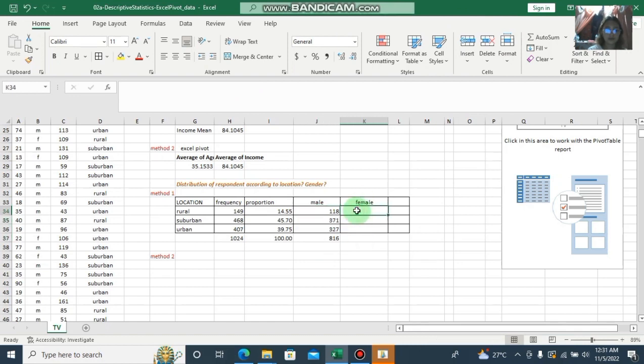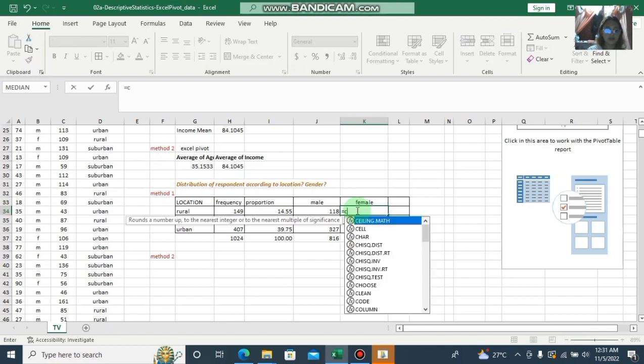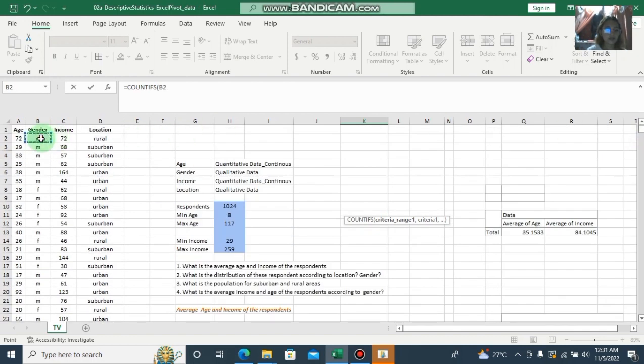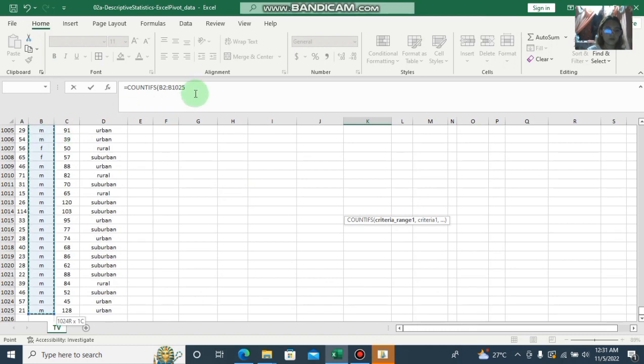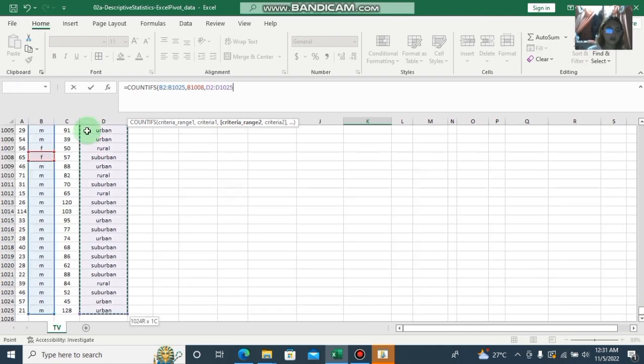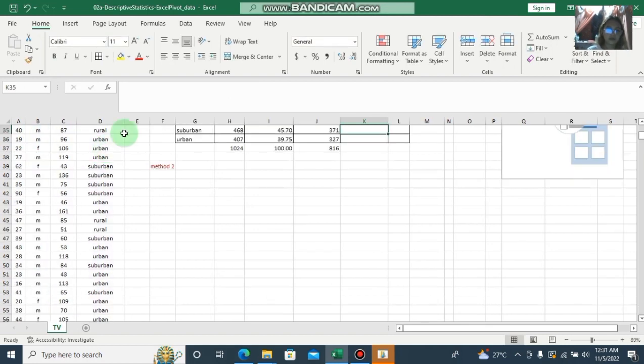Next is female, so equals count ifs gender, control shift down arrow, comma, female, comma, location, control shift down arrow, comma, rural, click enter.